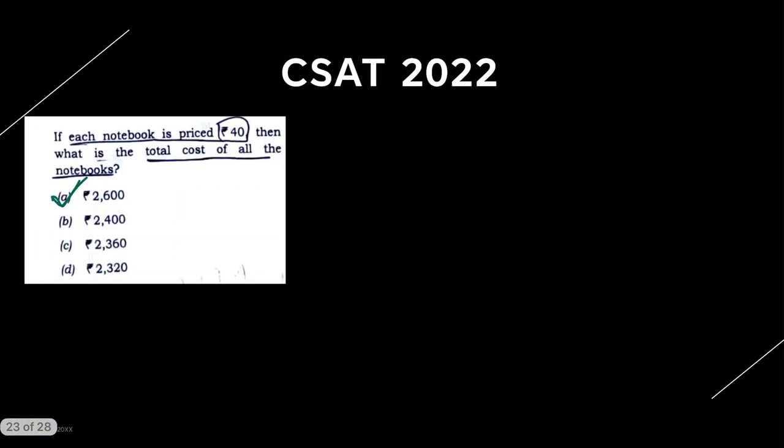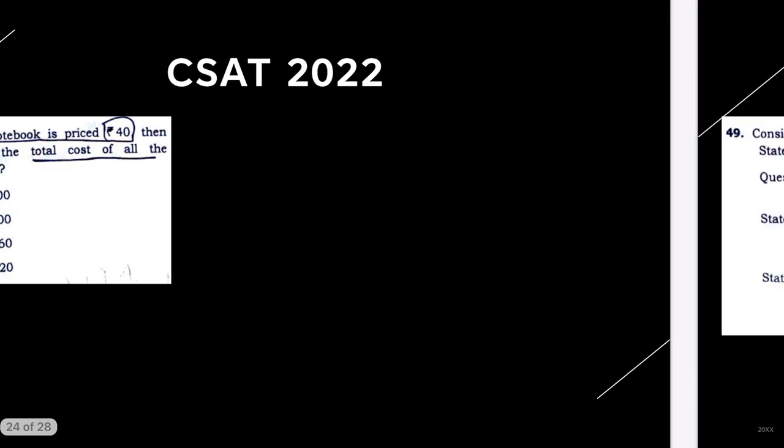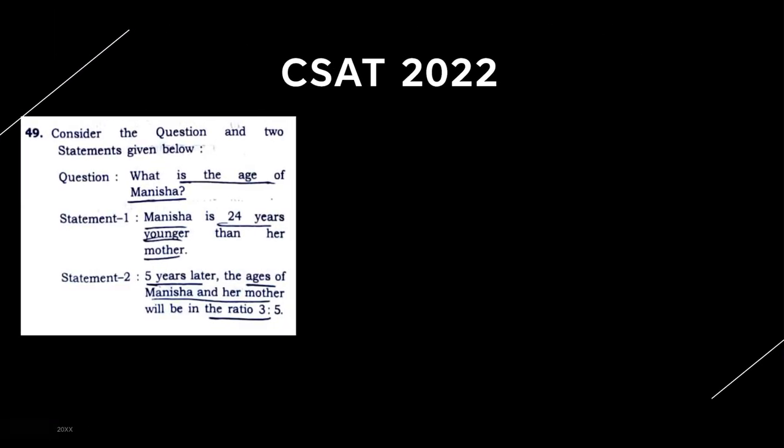Now we have done a lot of questions only from these two papers, and I hope you are getting a picture of what type of questions they can ask in the exam. If this question is given to you, just take 2 seconds and think. If an age question is given, is it arithmetic progression, geometric progression, linear algebra, or what? It's going to be mostly a question of linear algebra, where you have to find the value of some coefficient or variable, meaning finding the value of x or y.